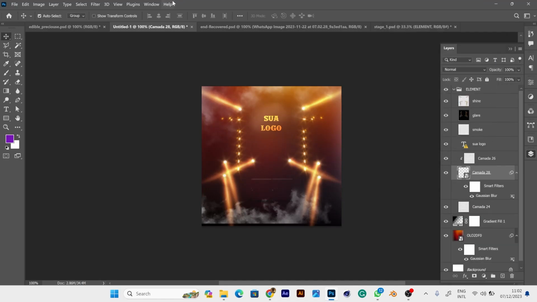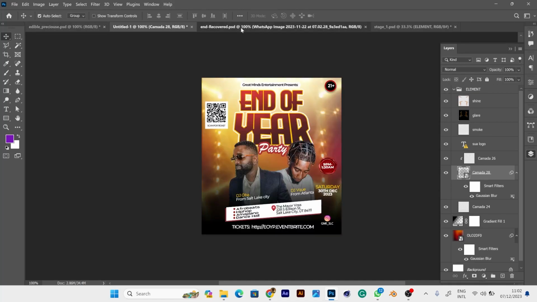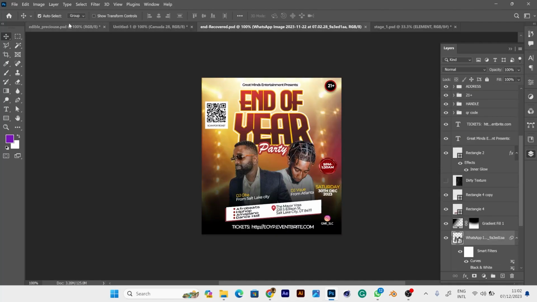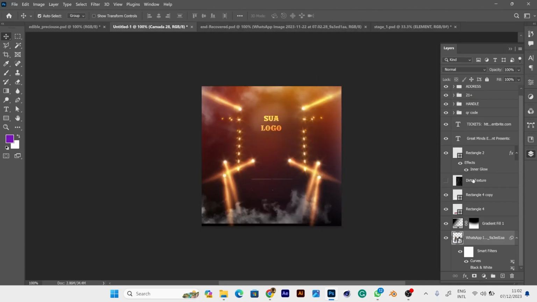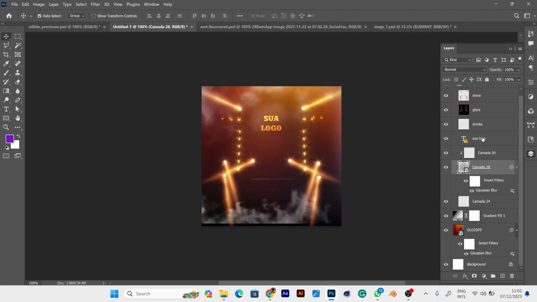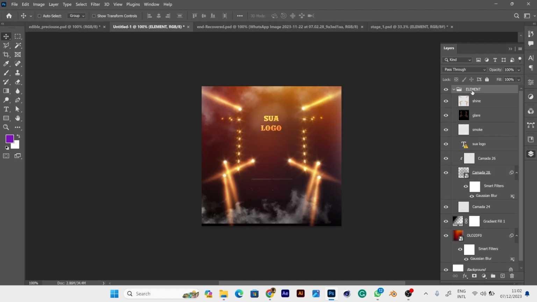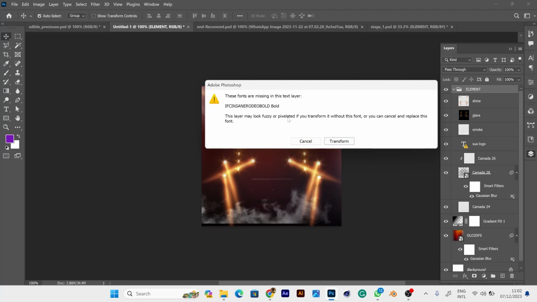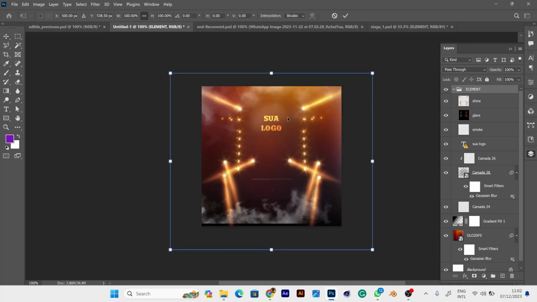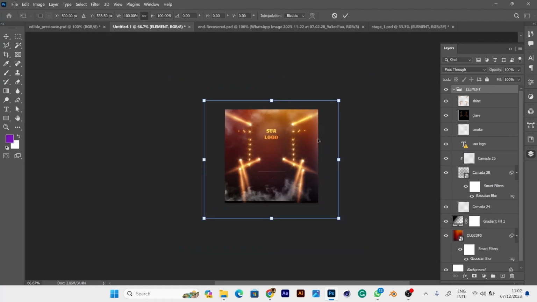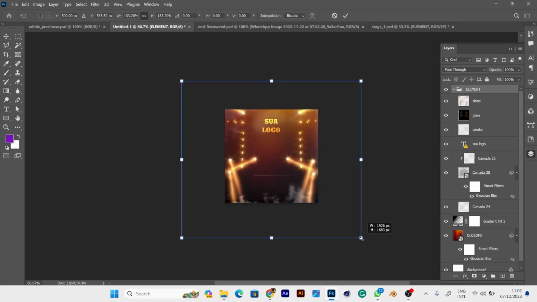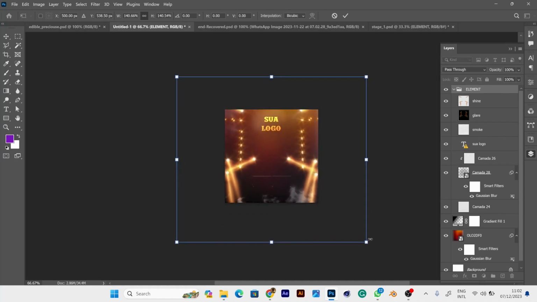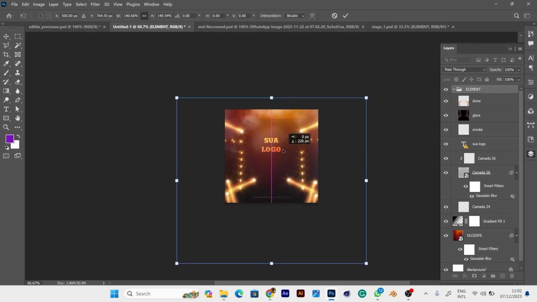So let's check our reference. I think we need to really zoom this whole folder. You can just click on it and let's increase it. Go to transform. Now Control T to transform. Control T is what I used to transform. I will show us the shortcut after. So we zoom more, and let's bring it a little bit downward.